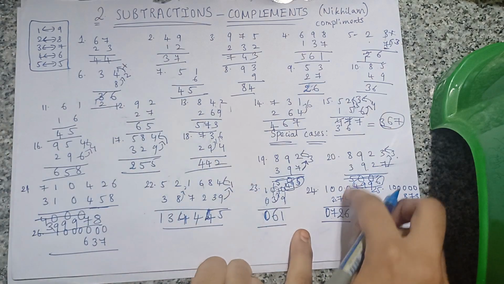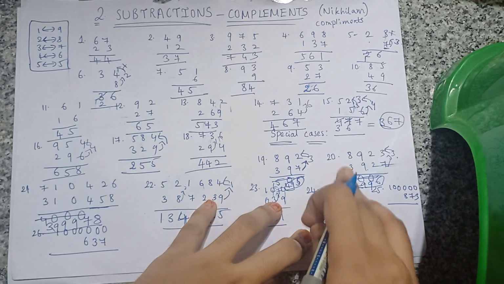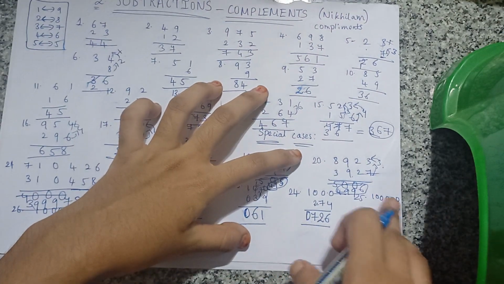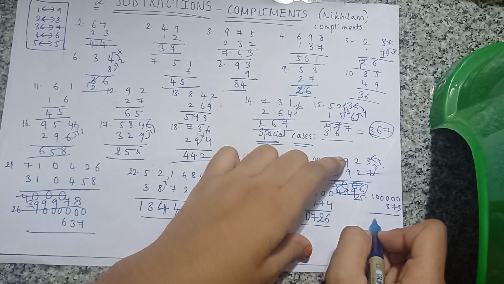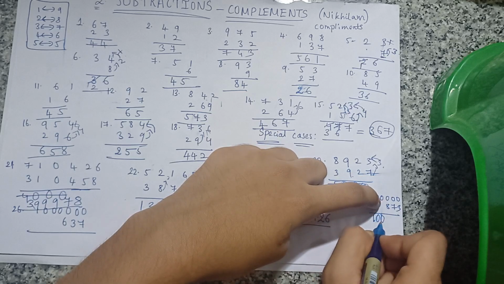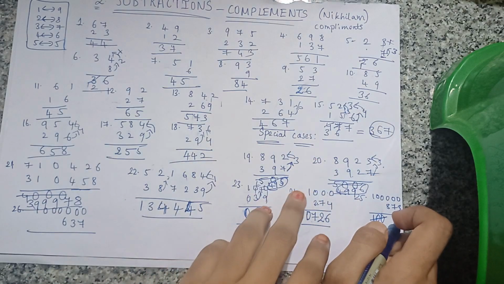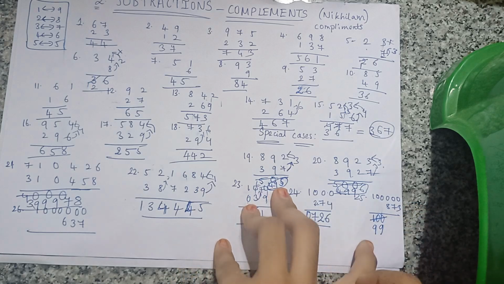Instead of borrowing, 10 minus 4, 6, again 9 minus 7, 2, instead of doing all those things, we can solve this in a simple way. And now coming to this example. So here 1 minus 0, that is your 1. And this 0, 0. And now since it is a mismatch pair, you have to reduce 1 as seen in this case. So it is your 99.